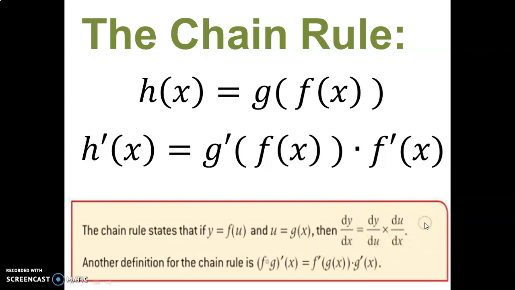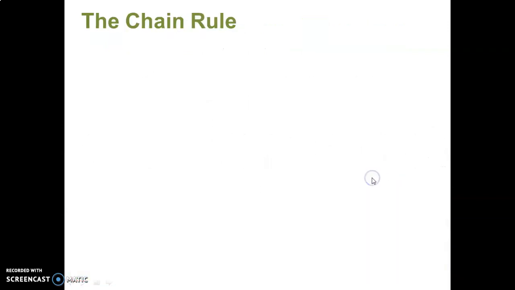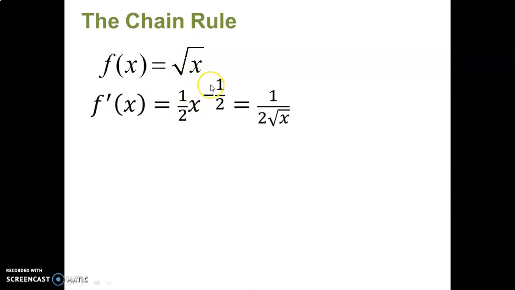Okay, so let's go on and use the chain rule in another example. So here's another clear example of what's going on. Let's say we had this simple case. A non-chain rule example, but it's an example we know. So here's root of x. The derivative of that we know would be, well, first of all, that can be written as x to the half power. So the derivative is drop the half power, reduce this exponent by 1, which gives you negative half, and that simplifies to 1 over 2 root x, because this x to the half becomes a root x, and because of the negative, it drops to the denominator. So that's something we know.